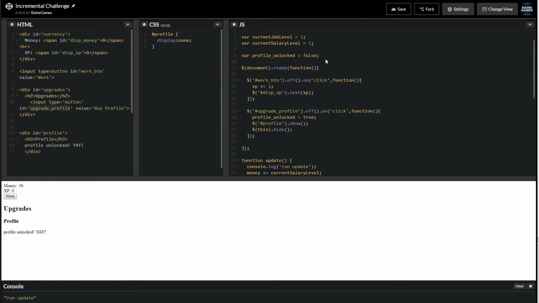But then over here, we'll add that little form element to actually do that. So we might say something like, hey, profile's unlocked, yay, but nothing's there. And what you can do is then have a new upgrade show up that says something to the effect of, oh, you have to buy a name. You have to buy the ability to update your name based on the money and experience that you have.